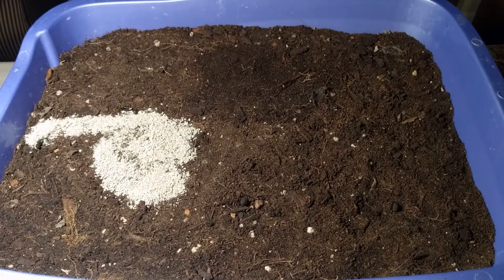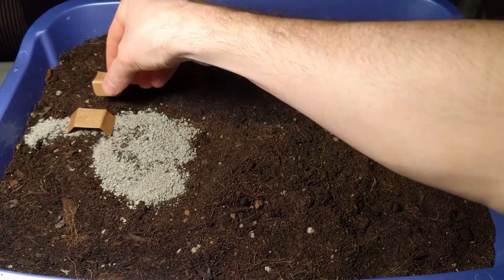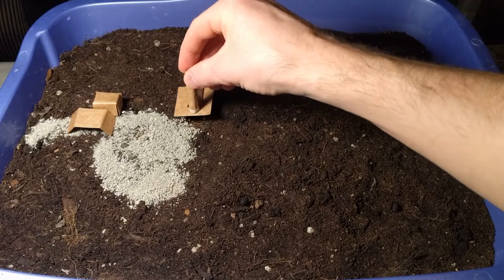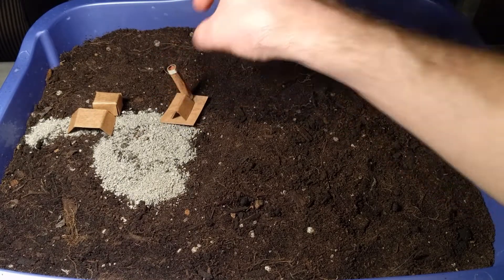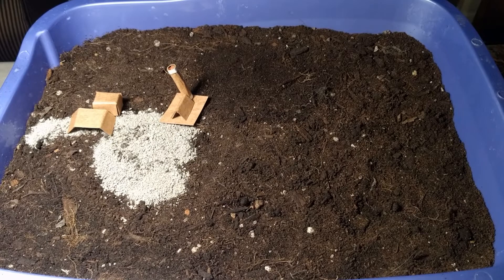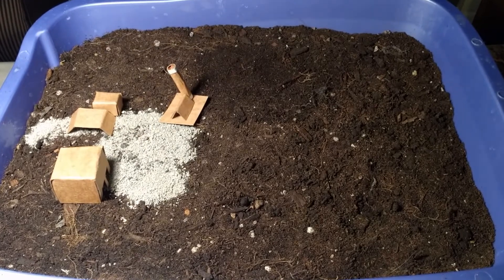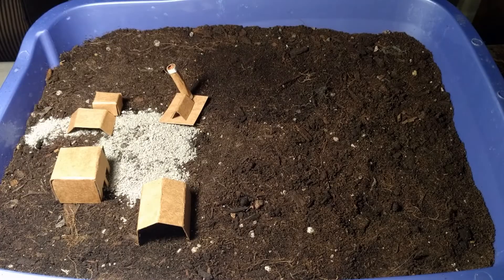I'm going to give us a little scale house on the way in. We'll have a little blower skid and a flare for our landfill gas collection system. That'll give us a leachate treatment facility and here's an equipment shed. There are multiple pieces of infrastructure that must be in place for our landfill to operate.